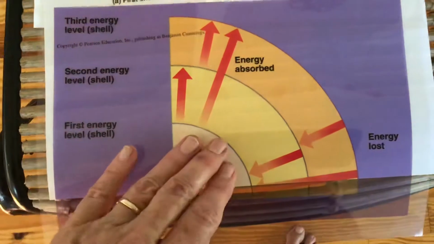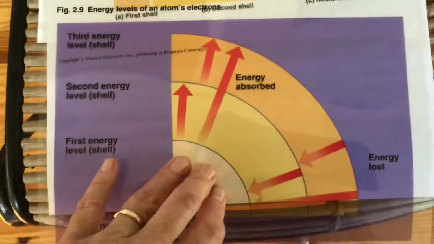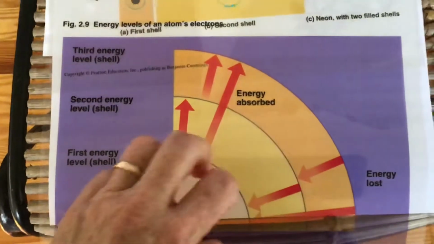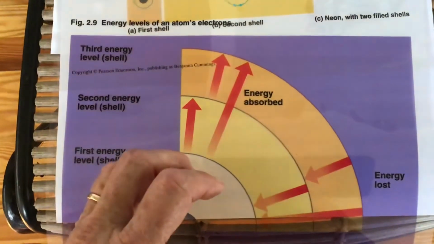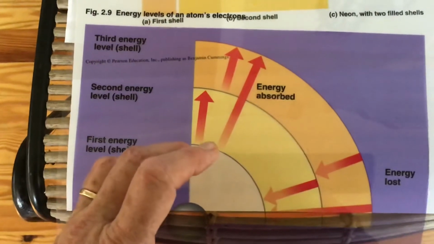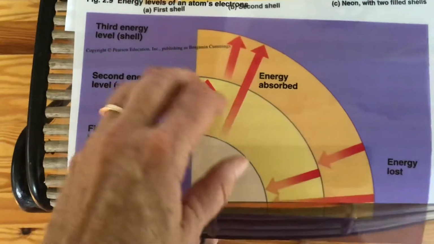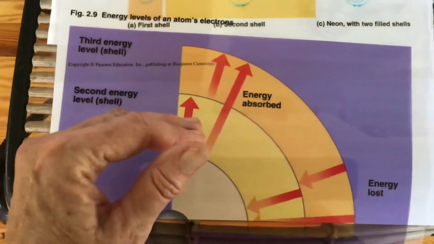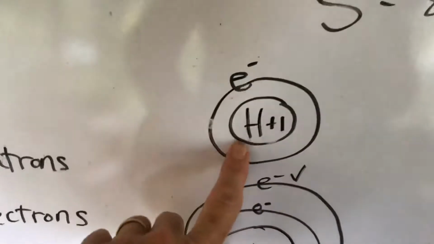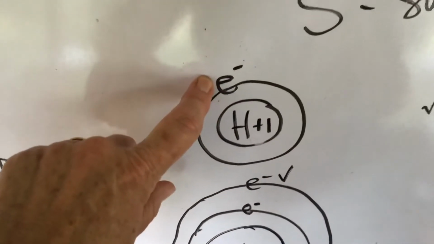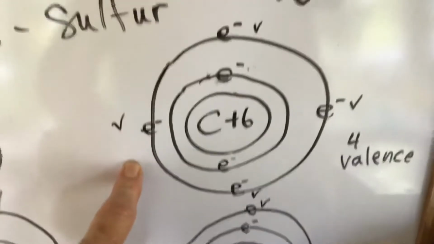And then the second, after you get this one full of the maximum number of electrons that can be as close to that central core and not repel each other, because they are the same charge and would repel each other, the next group is going to have to be a little bit further out, and that's called the second energy level, and likewise the third. So those are what the energy levels mean. In this first one, there's only one energy level and only one electron. So let's look at this one, and maybe this will make it a little clearer.